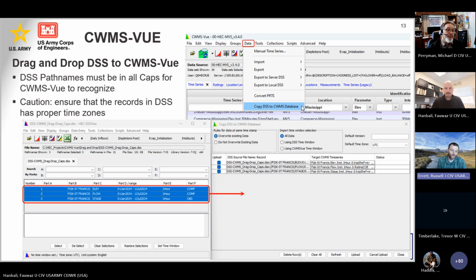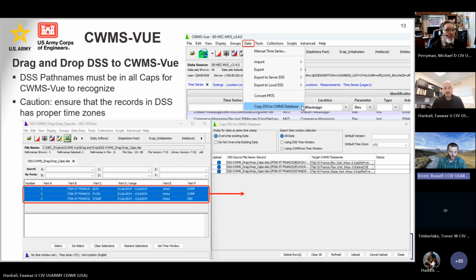I do caution you in making sure that the data you're copying from your DSS file to your SWIMS database, you check the datum it's in, the time zone it's in. Make sure the data you're dumping in is correct before you drop it in there. I might recommend you create your own time series record in the SWIMS database for a landing spot for it, and then do the merge once it's in the database.